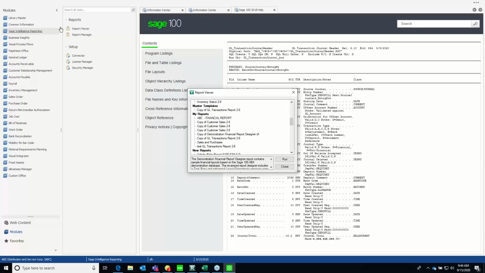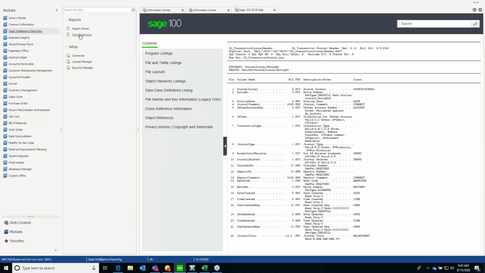But keep in mind this report viewer, because I'm going to show you a field once we're in Sage Intelligence where you can have it not display on this screen at all, okay? But currently it is just showing all the reports that I have out there in Sage Intelligence. And if you find the report you want, you'd click on Run and it would take you into it. Report Manager is what we're going to focus on a little bit today. And so I will click on that in a minute.